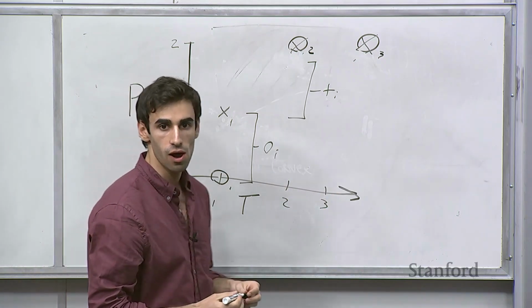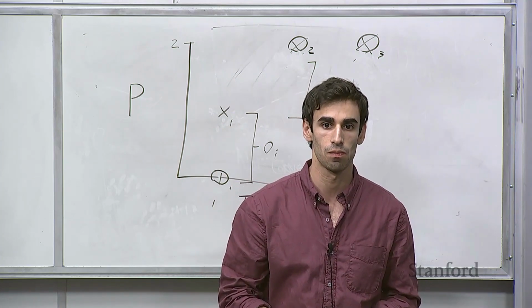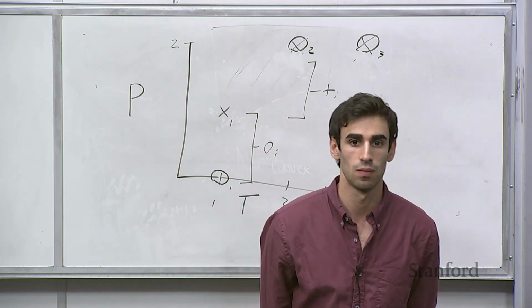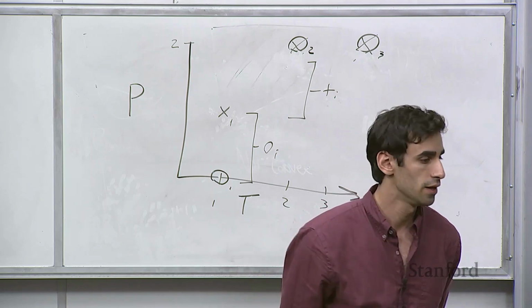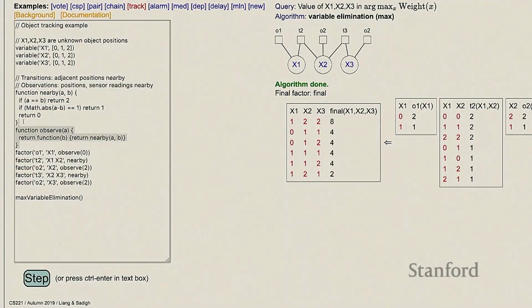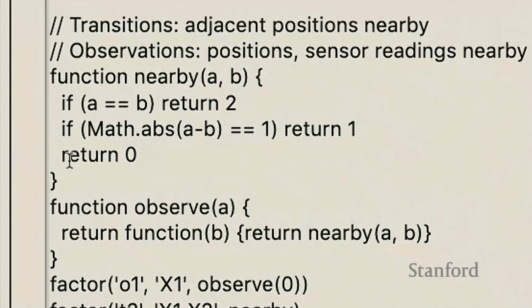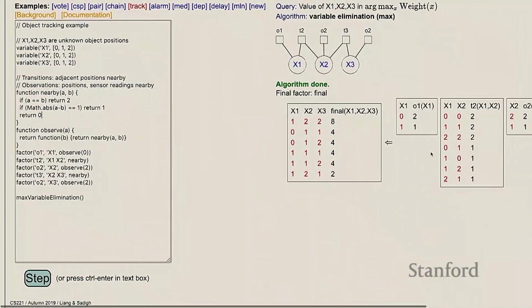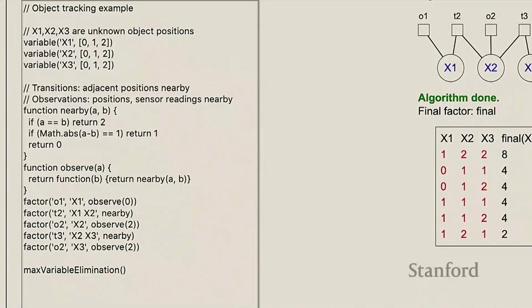Yeah? So I understand what you're talking about with the scope of the factors, but how exactly is there a constraint being imposed by the problem? Yeah, so the constraint here is the fact that if we look at our nearby function, and if a and b are farther than 1 away from each other, then it returns 0. And that's a constraint, because when we're calculating the weight of a factor graph, we multiply together all the factors. And so if there's a 0 in there, then the whole weight goes to 0. Constraint only for the transition factors, but not the observation factors? Yeah, you could say that.